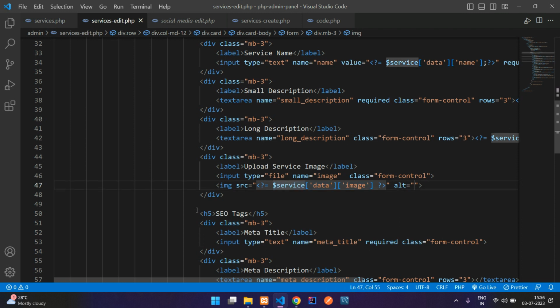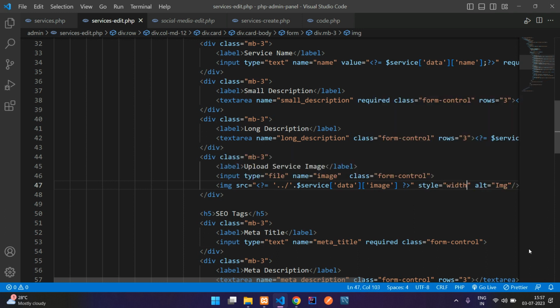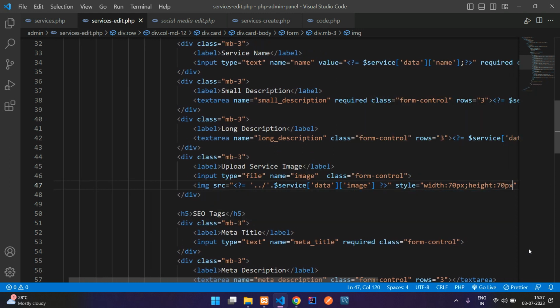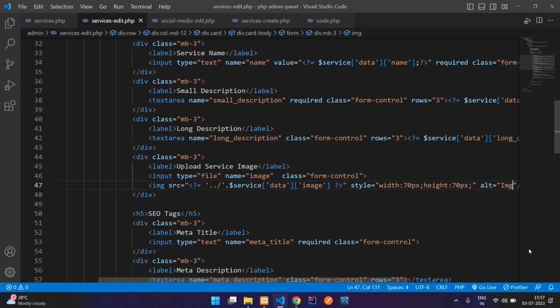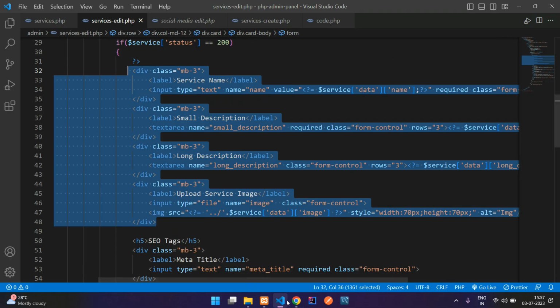Okay, so let's just concatenate here, go one step back and then follow the path, and this is img and style equal to width colon 70 px semicolon height colon 70 px. Okay, let's save. And now guys, let us see the output for these four input fields.